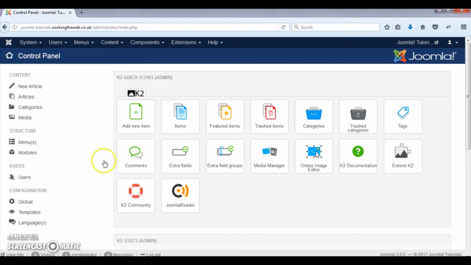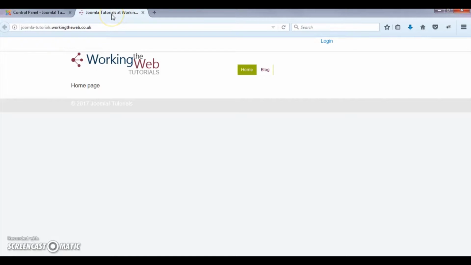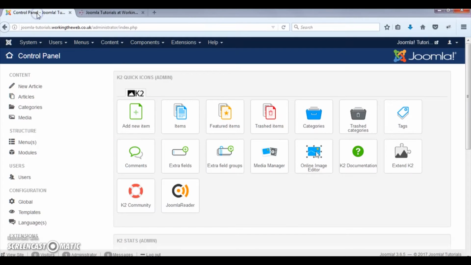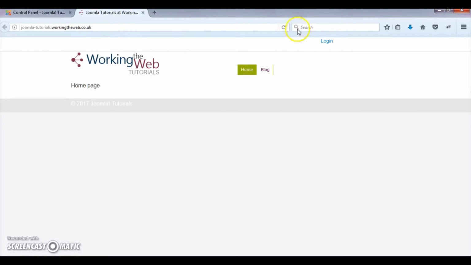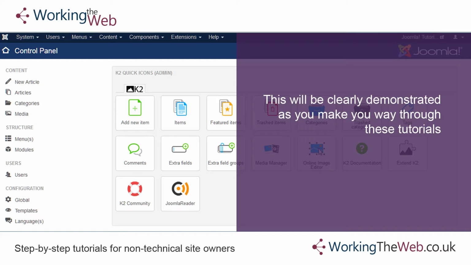To set up both the back end and the front end, click on your website link in the top right corner of the control panel. The front end of the site will open in a different tab. When you have your workspace set up in this way, you can make changes in one tab and then refresh the browser in the live site to review the changes that have been made. How this works will be clearly demonstrated as you make your way through these tutorials.